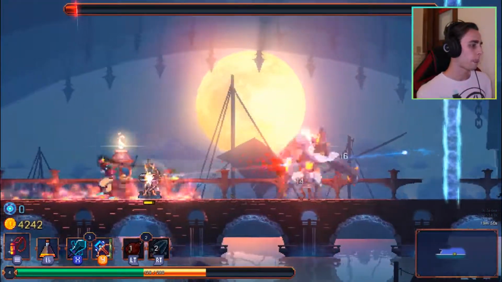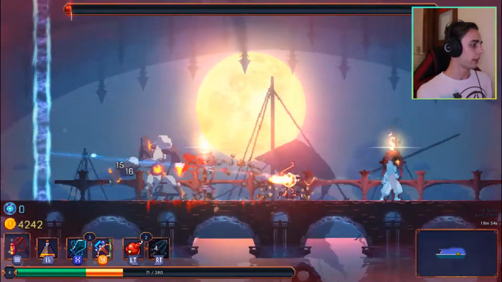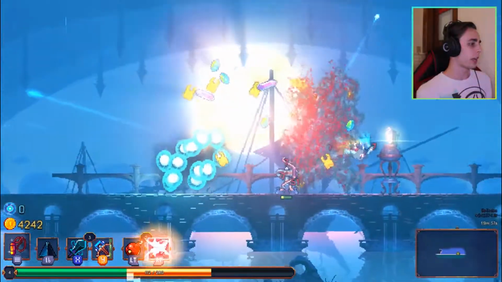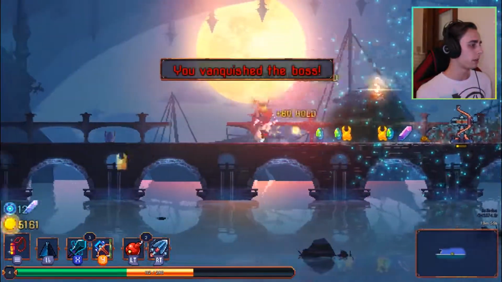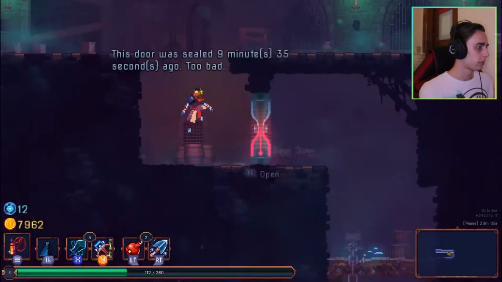Shit. You know, I have another health potion. Okay. Go, go, go. Last time I died when he had this low health and I used the health potion. But there we go. Awesome. Killed him first try.